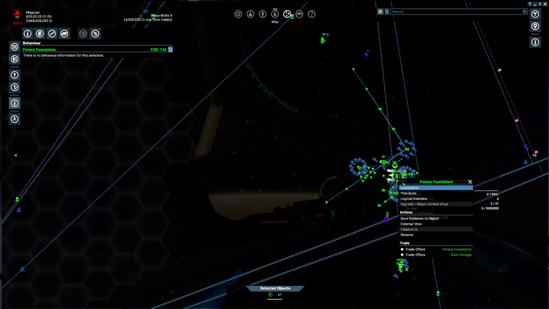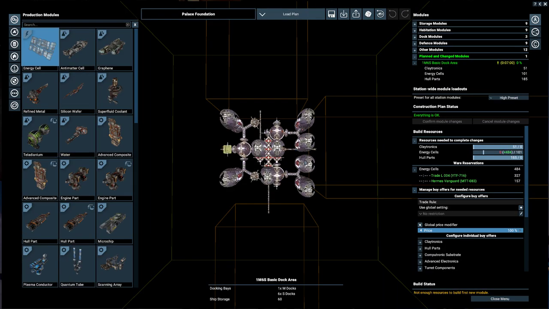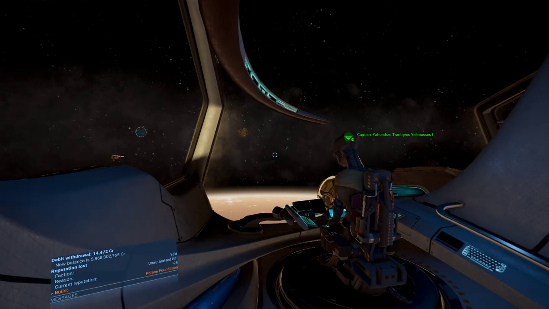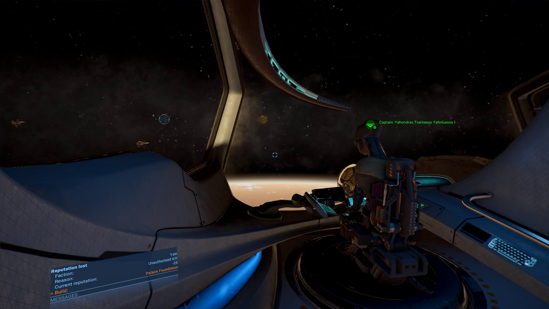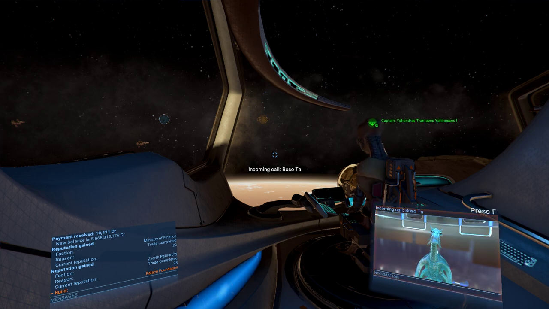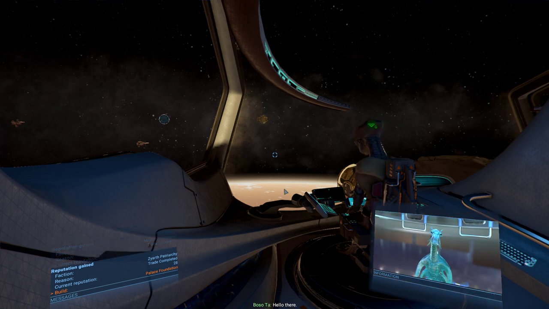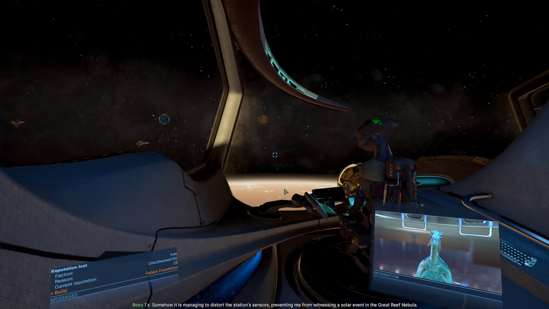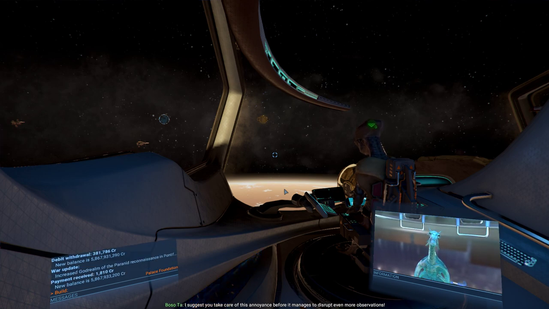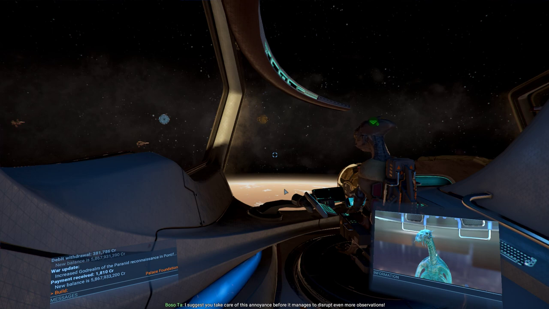Hello. Okay, what's going on with this? I am terribly sorry to disrupt your magnificent focus. Whoa, he's asking again here. Hello there. An irksome ship has completed its travels right in this sector. Somehow, it is managing to distort the station sensors, preventing me from witnessing a solar event in the Great Reef Nebula. I suggest you take care of this annoyance before it manages to disrupt even more observations.